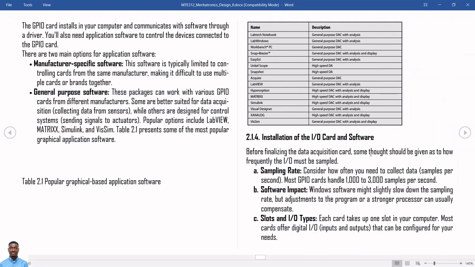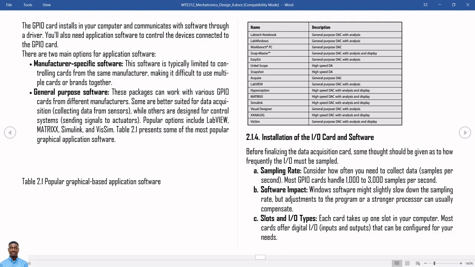Let's explain this briefly. For your sample rate, you need to consider how often you need to collect data from that external or real-world process. Most GPIO cards handle 1,000 to 3,000 samples per second. So you need to consider, what is my sampling rate? How often do I want to read from this external or real-world process? That's your sampling rate.